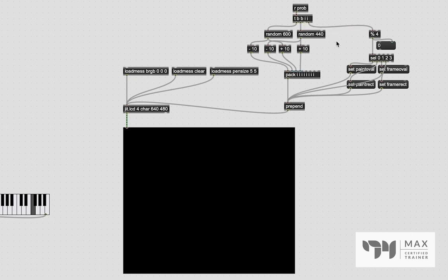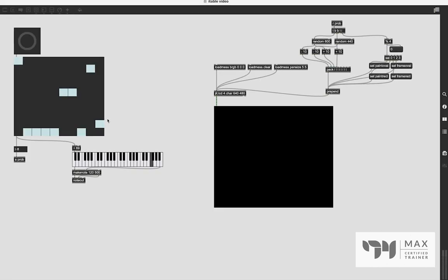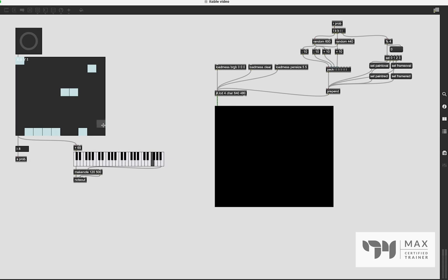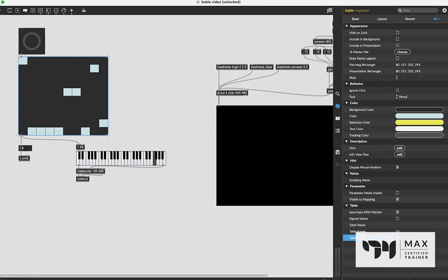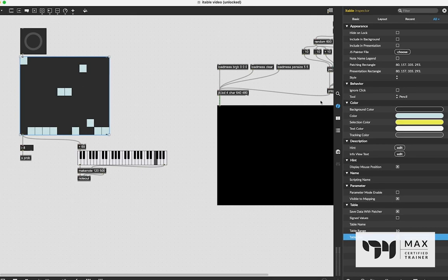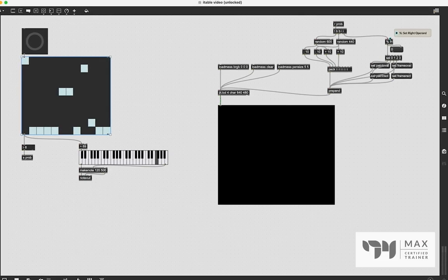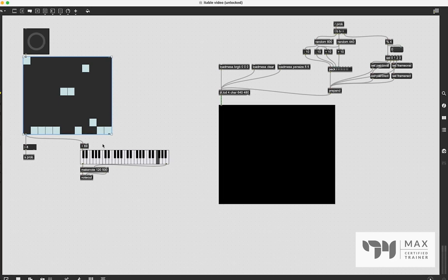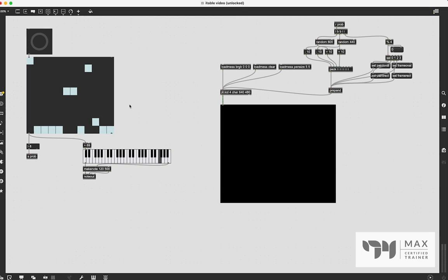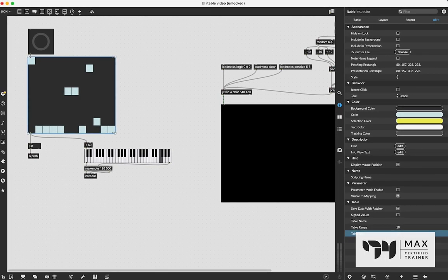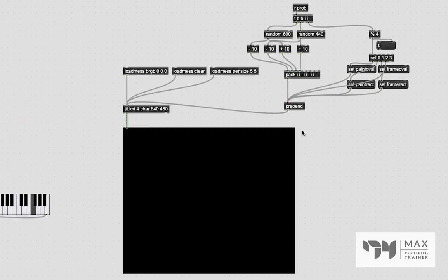Then the integer value, which, our highest x value is right now 9. I'm going to actually just real quick change this table to 12, so we have a full note octave range. That's going to be the idea. So now the highest value that can come out of our I table is, oh, it's actually 11, because of course it's one less. So we're going to set it to 13. Now we get one less so that we get our full 0 through 12, which would be our tonic and the octave and everything in between, hopefully.